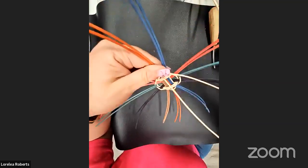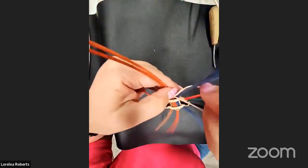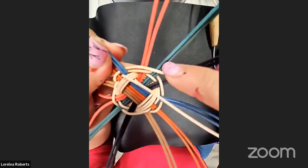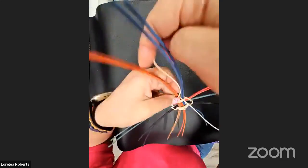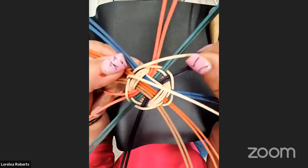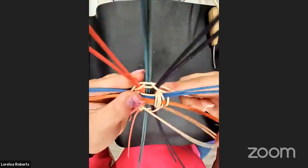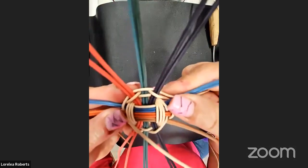If I didn't do that, if I kept going with the one I was weaving with, let me just do that so you can see. You would see then I would end up with two going over. So we don't want that. We want to just be over under all the way around. So I can pick up that old one and start weaving now, and it is going to be over and under, opposite of the row before.